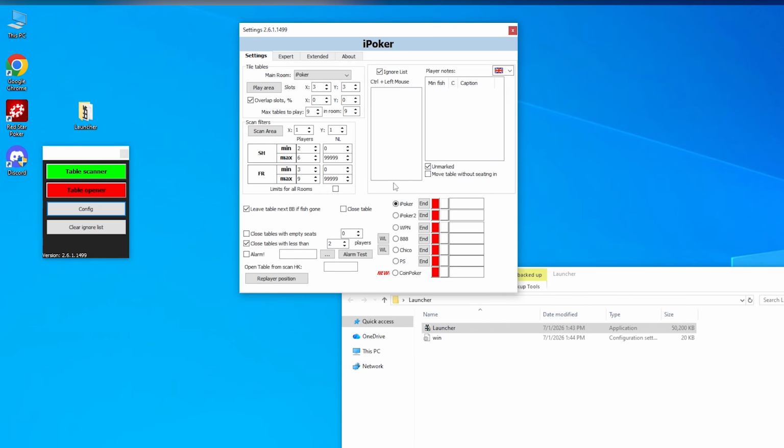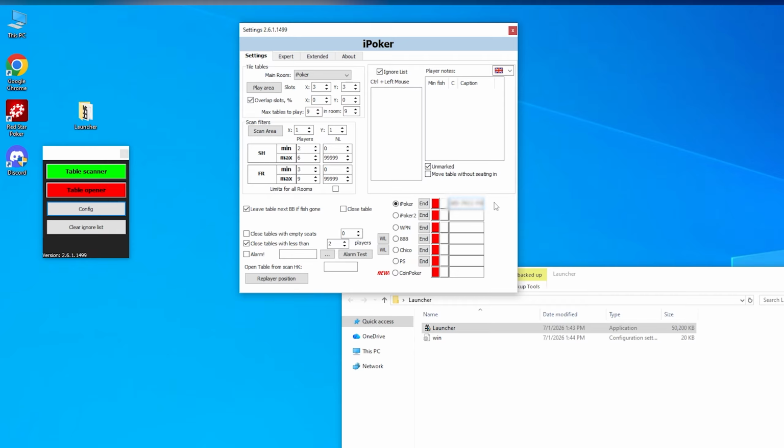Now let's enter the license key into the correct field. As you can see, we have iPoker 1 and iPoker 2. MagicSeat allows you to work with two iPoker skins at the same time. For example, the main player pool and reservation tables. If you play on only one iPoker skin, then, just like me, you need to enter the key in the first field. But if you want to play on two iPoker skins at the same time, you need to enter the first key in iPoker 1 and the second key in iPoker 2.